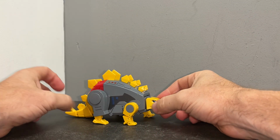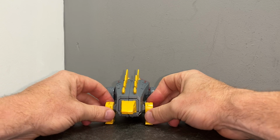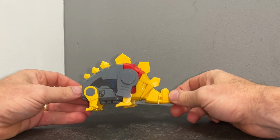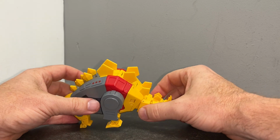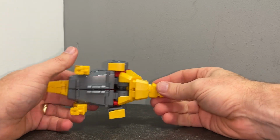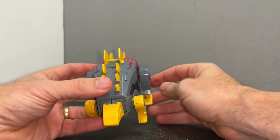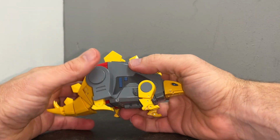Okay then guys, this is your complete transformation process for New Age's take on a Generation 1 Dinobot Snarl. Just a reminder, it's only the transformation process. The review has been separately uploaded, and I intend this to be a tutorial because, as always, these are quite intricate. However, you'll be pleased to know this one's actually quite fun to transform.